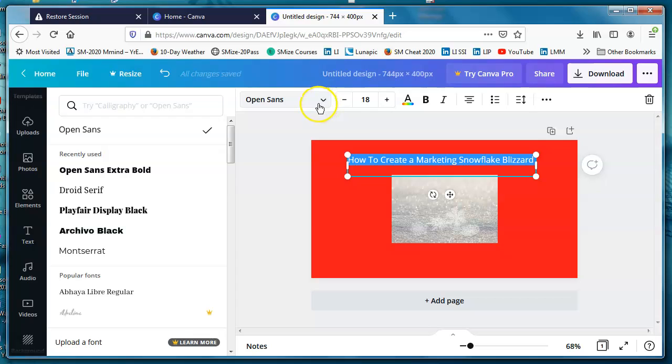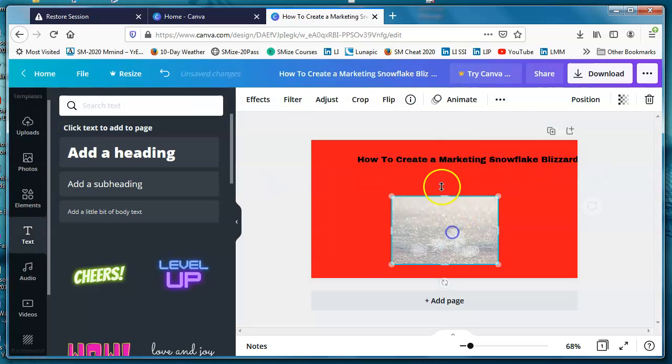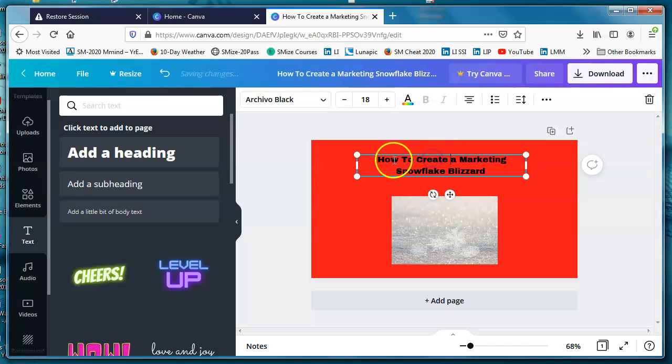Let's see what Droid Serif looks like. These are fonts that I've used recently, so it's easy for me to just play with these and see what I like. That's pretty simple, but we're going to go ahead and use it. Now, I want this to be white, so we're going to click up here for text color.